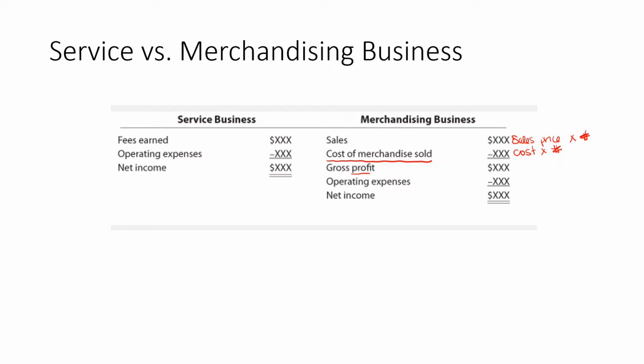So that's gross profit. At that point in the income statement for a merchandising business is when you subtract out operating expenses. Operating expenses are expenses that we've seen in previous chapters. So utilities, phone expense, anything like that that you incur essentially for being able to operate the business are those operating expenses. And then finally, that brings you to net income.